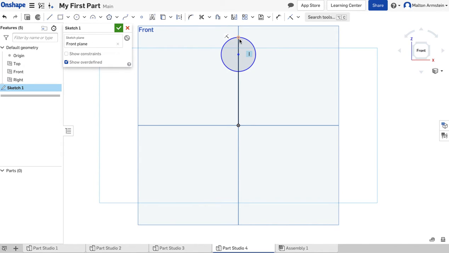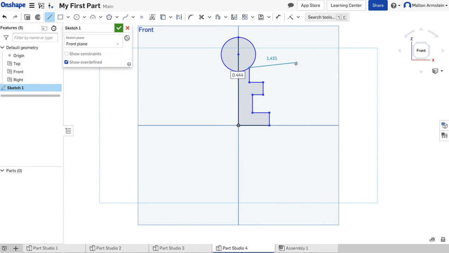Okay. Now let's go ahead and grab the line tool again. Now we're going to add a little bit of crazy stuff on this right side. So I'm going to start here at the origin. And I'm going to draw it out, and we'll stay about here. Yours doesn't have to be perfect. We'll go up a little bit, take it back in. We can go up, maybe we'll go out a little bit. And I'm just going to kind of draw a shape in here. And we're going to end this by connecting it up to the circle.